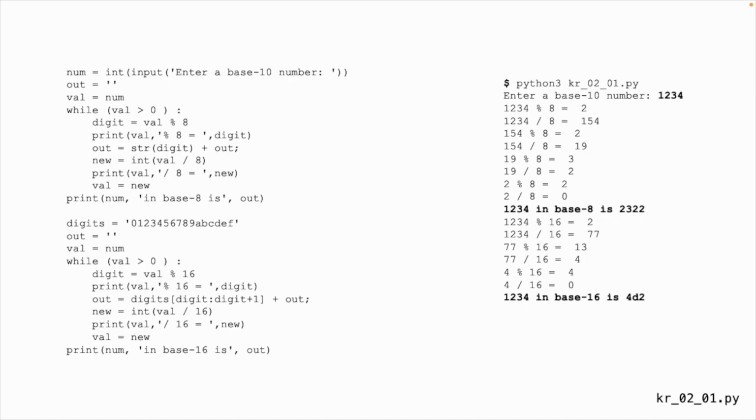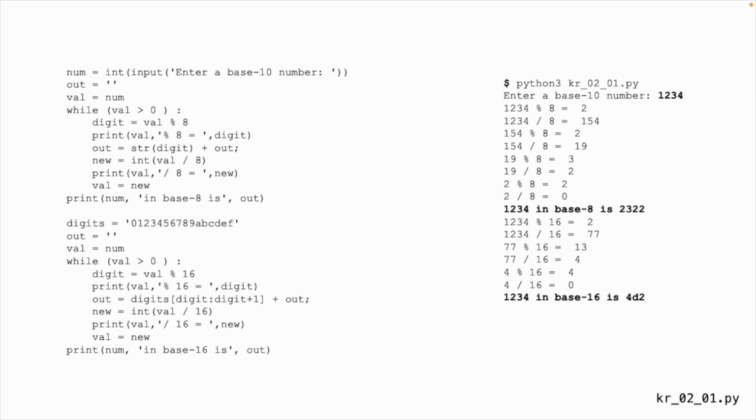And I don't really care if you do much of this. You can grab this sample code and play with it. This is a conversion from base 10, a number like 1, 2, 3, 4, to base 8 and then base 16. And the way this one does it is it converts the number in effect from the rightmost digit, the low digit, up to the high digit. And so what you do is you use the modulo function. So you take your number 1, 2, 3, 4 and you take it modulo 8, and what's left over as a remainder is 2.